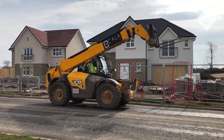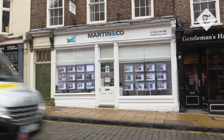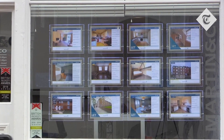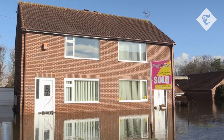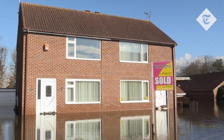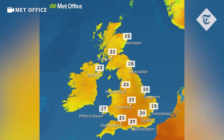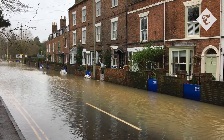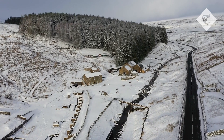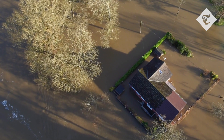Adapting our housing not only has an environmental function, but could be a really prudent investment. As these issues become more prevalent, buyers may become more interested in properties already adapted to the new weather, or will factor in the cost to convert and renovate an outdated home when placing an offer. In an ideal world, we would not have to consider these changes, but unfortunately, as climate change marches onwards, these measures are set to become more necessary. It is perhaps only in retrospect that we will truly realise the best solution may have been to have avoided this outcome in the first place.